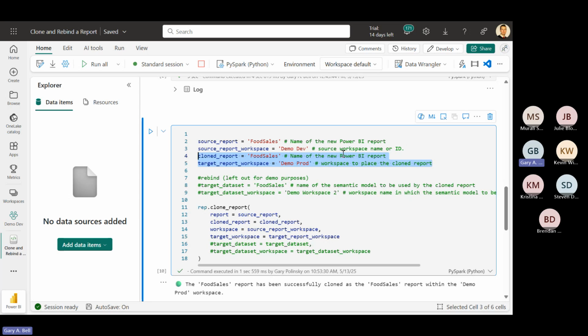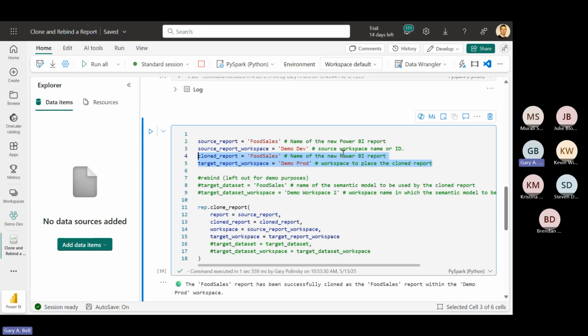Again, I think this approach becomes more useful if you wanted to rebind a variety of reports. Say you've got 15 or 20 reports all tied to a data set, and you've made some fundamental changes to your data set. You want to see what's going to happen to all your reports. You can just rebind those reports, or maybe make a copy of a bunch of those reports and rebind a big set.